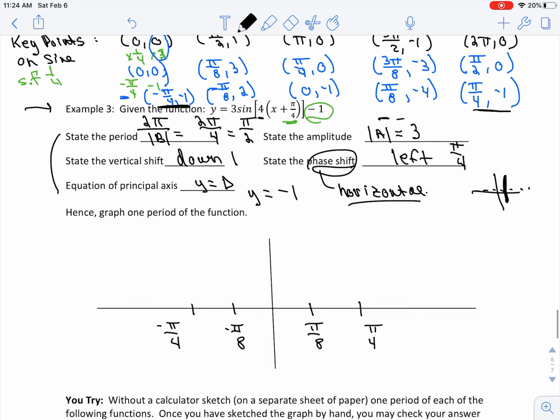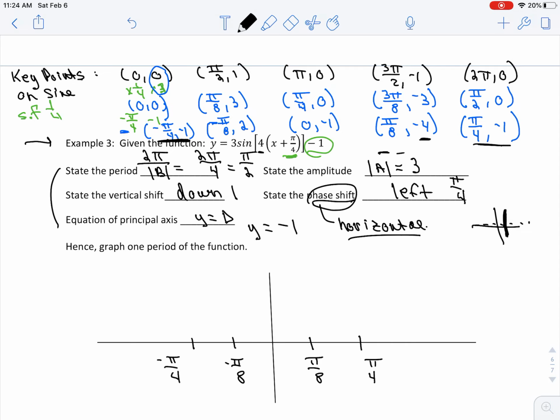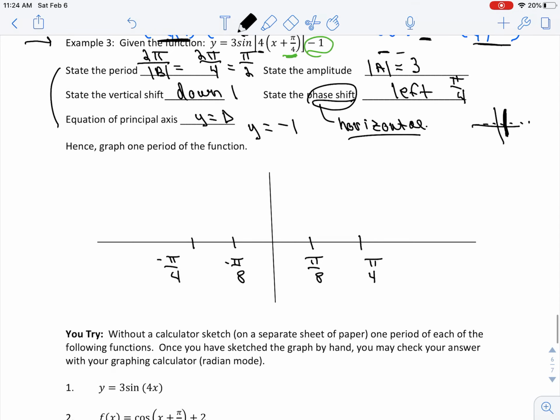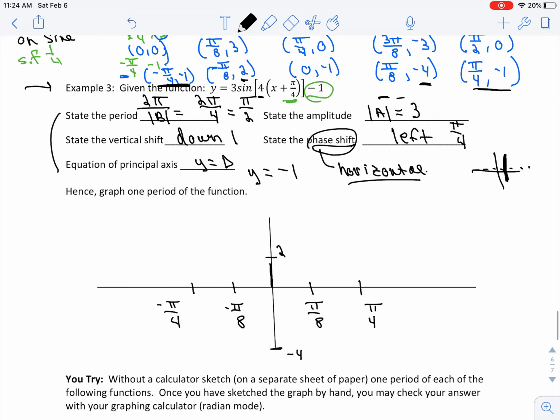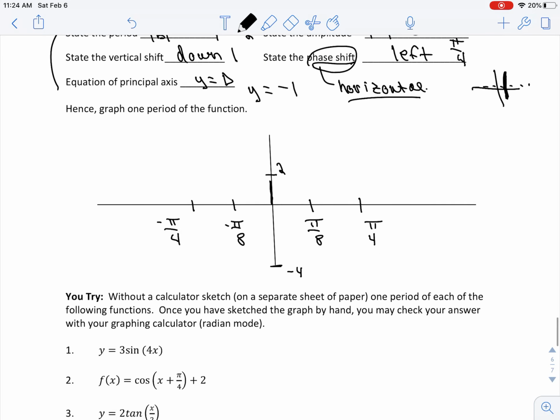My y values then changed to, you'll notice that the low is negative 4 and the high is 2. So I'll have 2 here, just kind of estimate. And then the negative 4, so this is a distance of 2. So if I go down 4, just kind of estimate here. So I'm going to have this be negative 4 and this be positive 2. And then my middle value is going to be the negative 1. And you do want to check that this distance and this distance should be the same. Notice that from 2 down to negative 1, that's a total distance of 3. And then this is a total distance of 3 also.